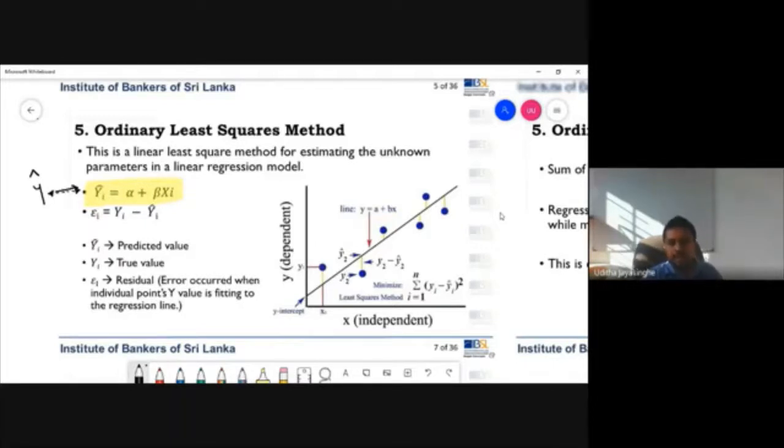And epsilon, this error term that we talked about previously, is going to be the difference of y minus the y hat values. So what is this y hat? Y hat is going to be the predicted value, the calculated value. And yi, I'm talking about these individual data points. There are x1, y1, x3, y3. These are the points that I'm talking about for this y hat and this yi.